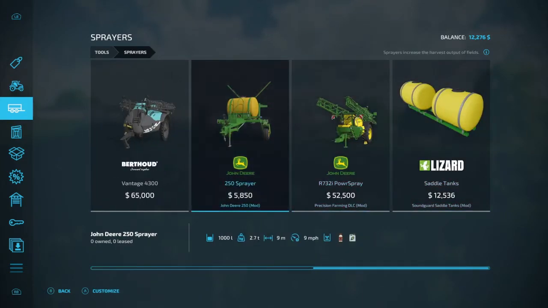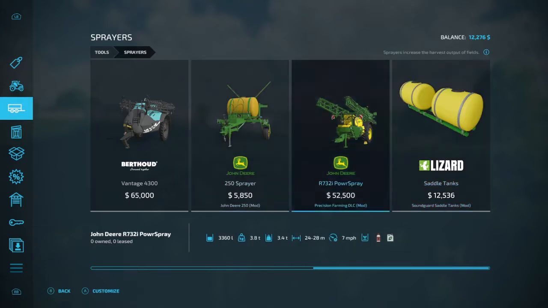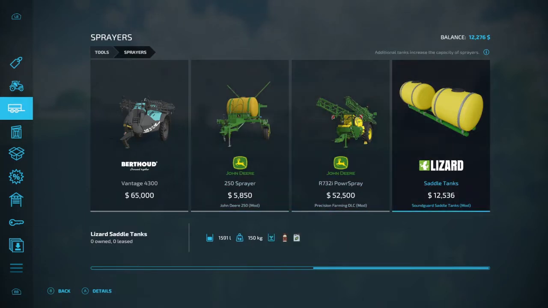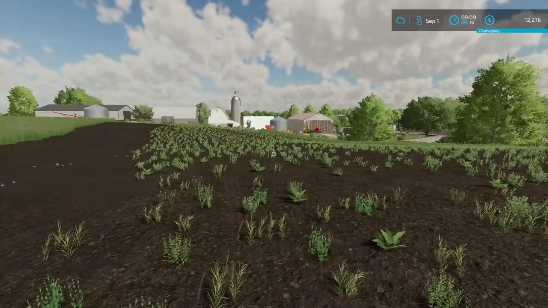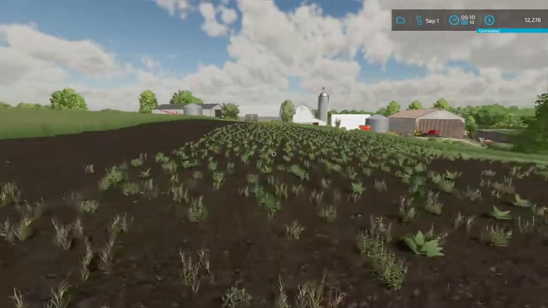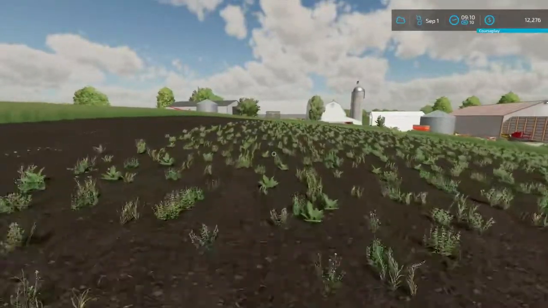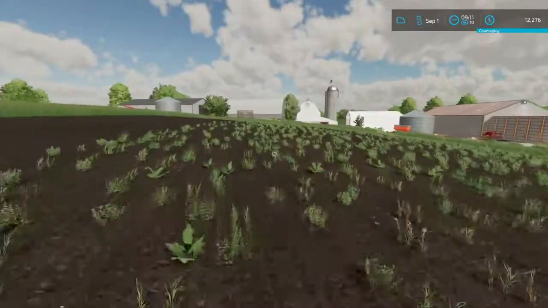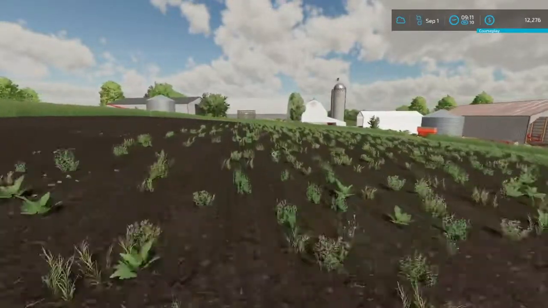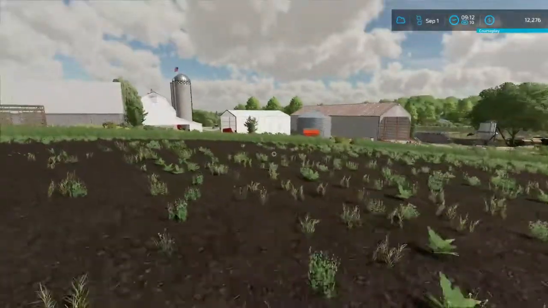Yeah, this one right here for 5,850. That holds 1,000, and then if we get the saddle tanks, yeah, that's 2,500 liters that we could carry. I mean, we don't have the money right now, but in fairness, I could. No, let's hold off. We're not doing anything with this field right now anyway until April, so I'm not too concerned about that yet, but I might get the weeder out here and start ripping up some of these weeds as well.